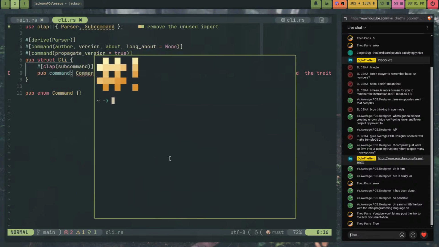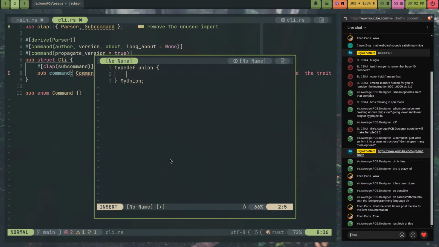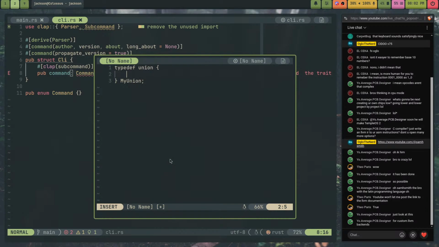C has this handy little thing called a union, where, so typedef my union, I'm just gonna call it, oh, right. Typedef union, my union. And this is cool. So I can have, I believe the way I'd write this is, yeah, I had a look.